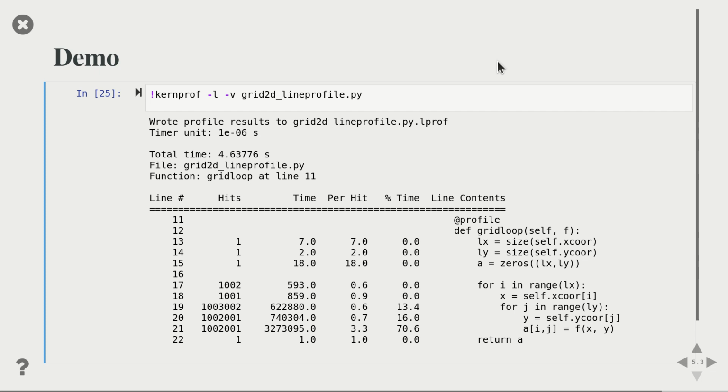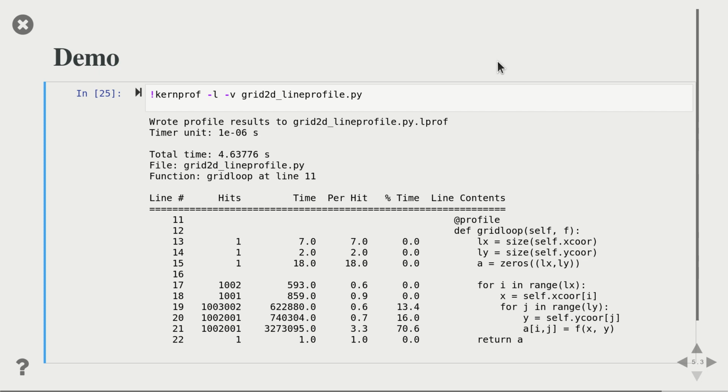And one thing that we should be aware of now, if you look at the total time, that's actually 4.6 seconds. And that's slower than the original 3 seconds that we measured for grid loop. And the reason is because there's an additional overhead from the line-by-line profiler. But we're not so concerned about that because we are only looking at the relative time spent from each line to line. So the overall time is increased, but the relative time spent in each code line is still the same.